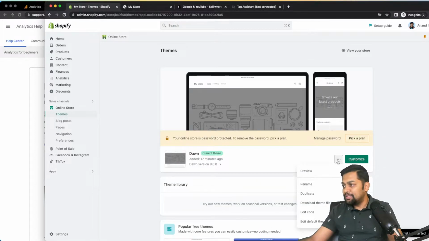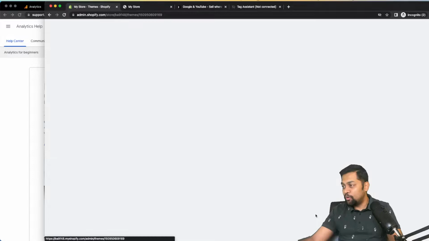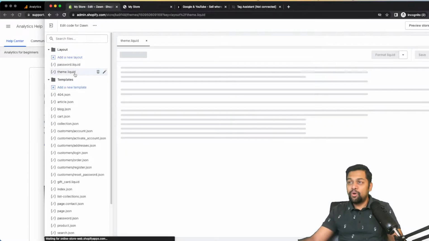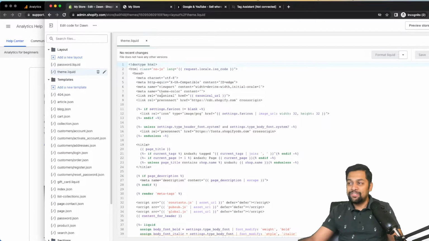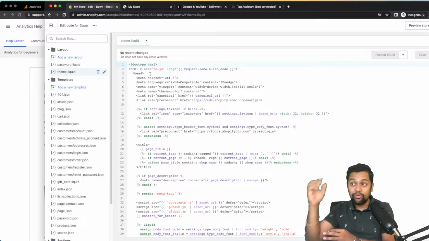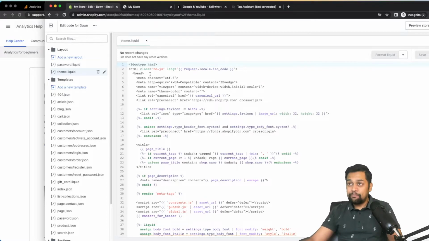Step number two is in your online store, if you go to your theme and click on these three dots and edit code, if in case you have added any script to your theme.liquid file, now this is where you typically add Google Tag Manager code. If you are doing that, I want you to remove Google Tag Manager. Again, we are not going through Google Tag Manager. In this case, we are going to send the data directly to GA4, and that's why I'm recommending you to remove that, because we're not gonna need it. So that's step number two.